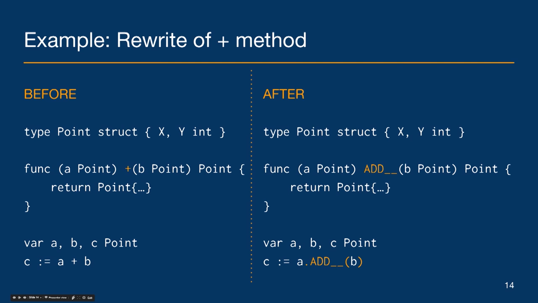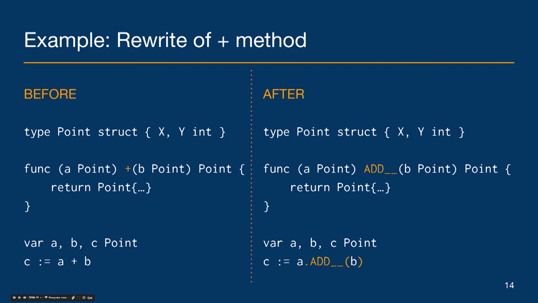Since we want to accept different kinds of method names than are currently possible, and we want to have more than one index in index expressions, we actually have to change the parser. And if we want to have it printed out nicely, we also need to change the printer. But it turns out those changes are rather simple and small. It's maybe 20 to 30 lines of code. These are really the only changes that we need to make in the existing libraries.